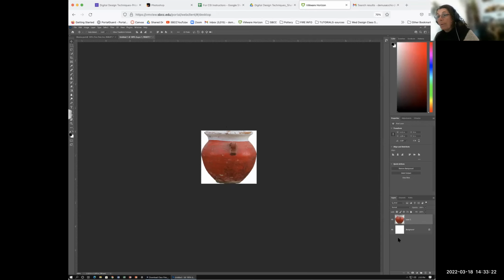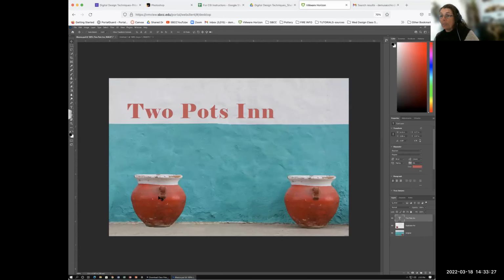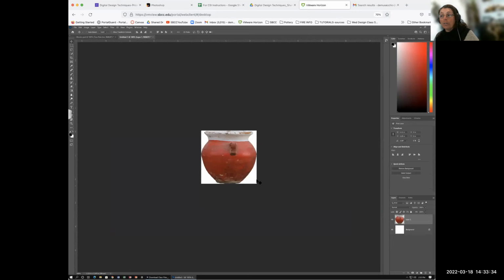Yeah. Okay. But, and this is important, remember that I told you that if I were to try to print this and if I don't want the second file, I need to turn it off. In this version, if I don't want the white to print, I need to turn the eyeball off the background or get rid of it completely and just have it be only a floater. And that's fine, right? Either way, turned off or actually gone, I could just delete this background, put it here in the little trash and have it be gone. Then that is only a floating file and it has no background.